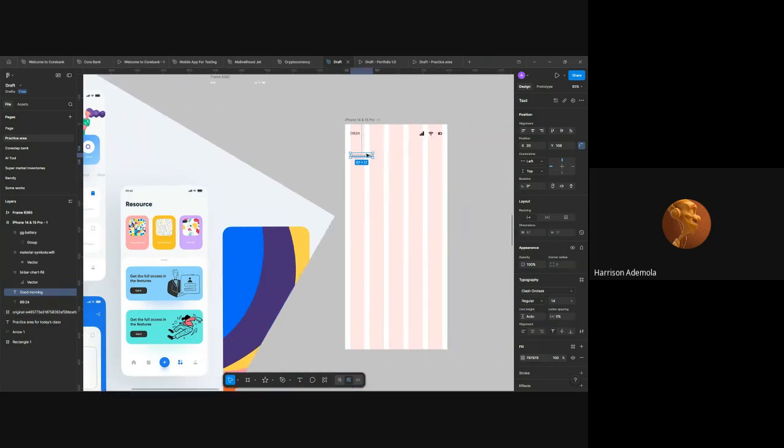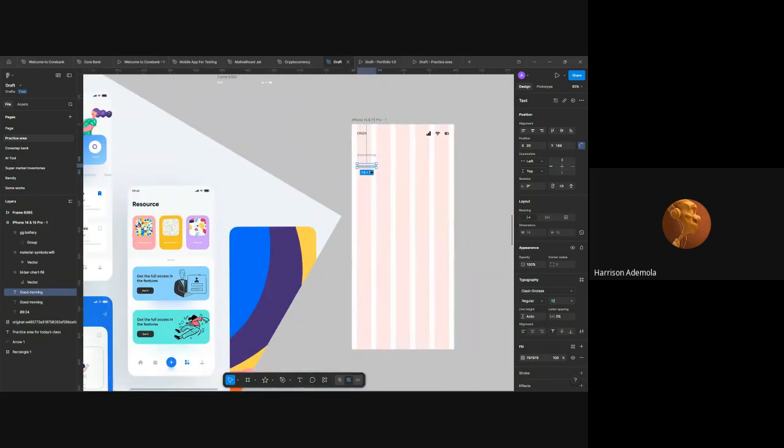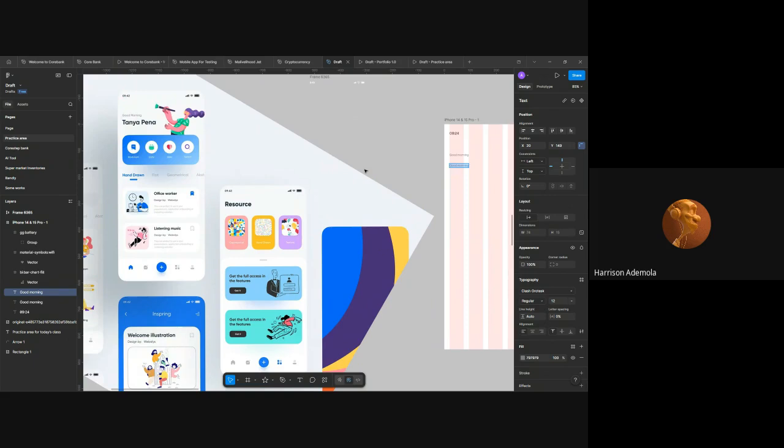Now we can reduce this text size to 12 pixels, and we can copy this and bring it down. So we can write Tanya Pena. And we can increase this to, let's say, 16 or 18 or 27. Yeah, I think this should work.